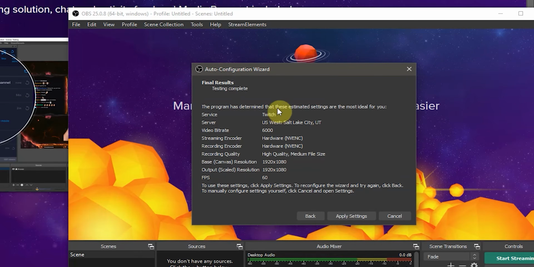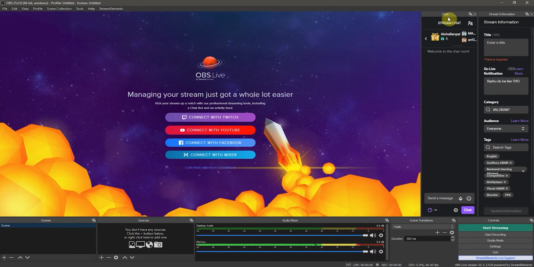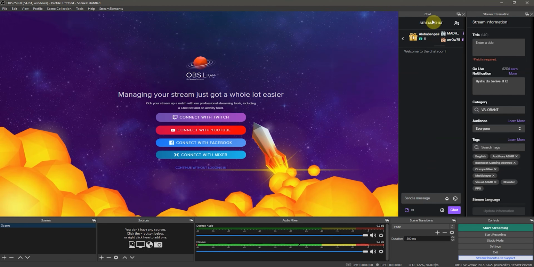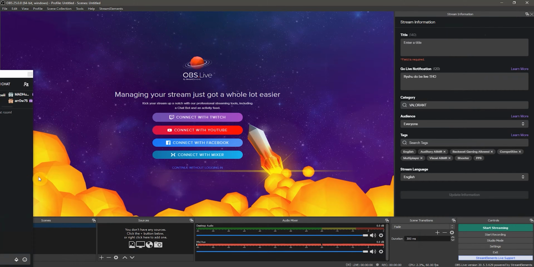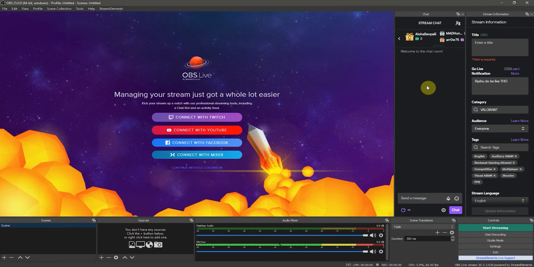And we'll go ahead and cover all these settings here in a minute and show you exactly where to find them in the settings. Go ahead and click apply. So we'll populate the stream information and your stream chat, which I like to set right there. You can again click and hold and drag any of these wherever you wanted. If you wanted them in certain places, I like to have them right there personally.